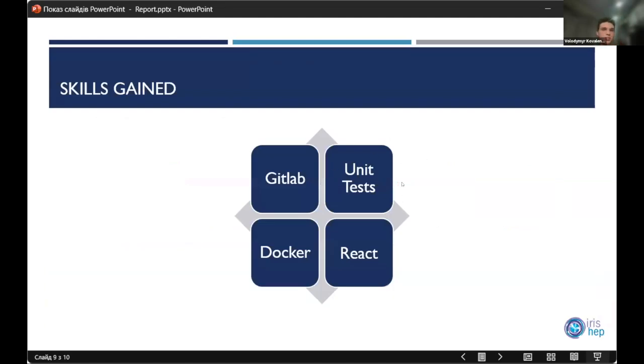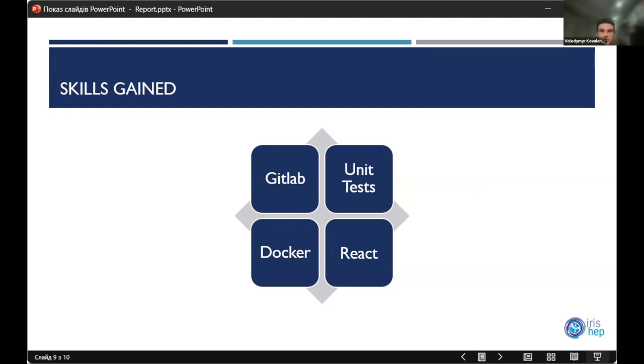So let's move on. Skills which I gained during the summer fellowship. Actually, I was a bit familiar with GitLab before the summer fellowship, but during the fellowship, I discovered many more features in GitLab.